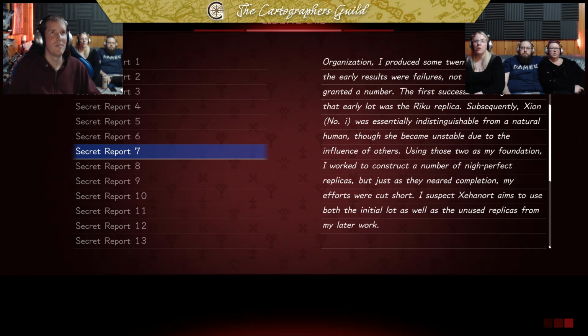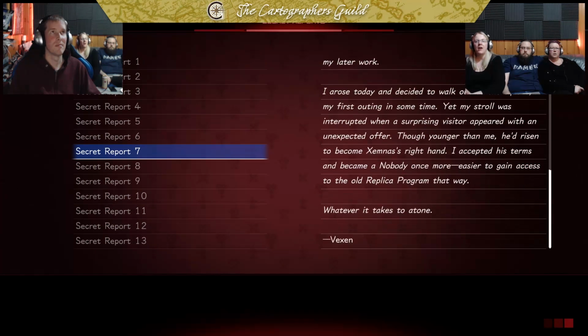I suspect Xehanort aims to use both the initial lot as well as the unused replicas from my later work. I arose today and decided to walk out to the square, my first outing in some time. Yet my stroll was interrupted when a surprising visitor appeared with an unexpected offer. Though younger than me, he'd risen to become Xemnas' right hand. I accepted his terms and became a nobody once more. Easier to gain access to the old replica program that way, whatever it takes to atone.